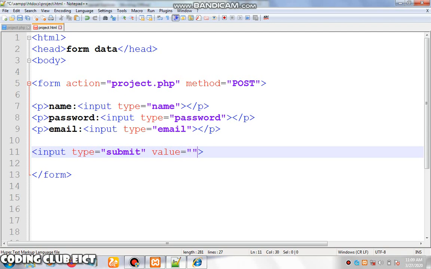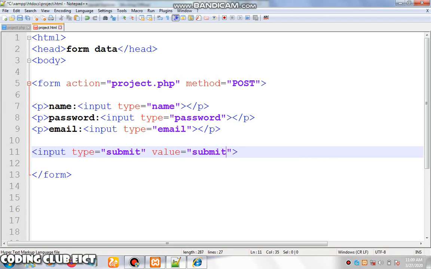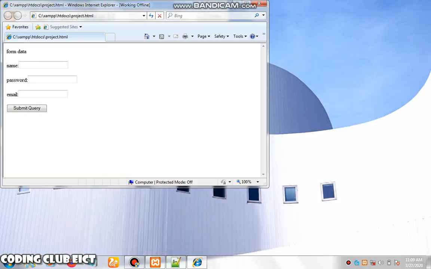That's what I was telling you guys about. You give it a default name, I can do submit, or I can type enter or click or something. Anything, I can type anything right here and it will show right here. So I can save this, and then you see how it's going to reflect to submit. Then that's submit. So when I go ahead to fill this form, it takes me back to my PHP code, which is exactly what I wanted.